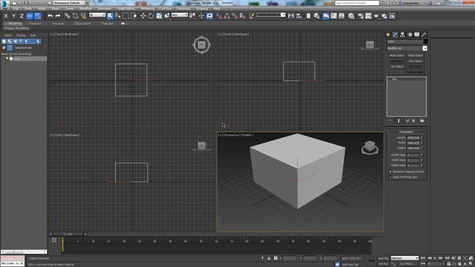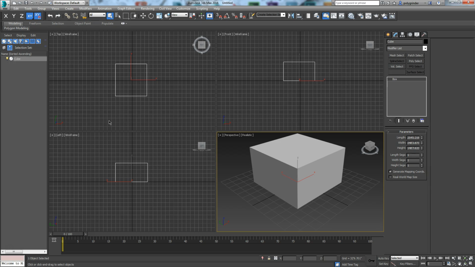So you always want to name your stuff. I get tired of seeing people's projects sent to me, and it says cylinder, cylinder, cylinder, plane, plane, plane, plane, box, box, box, box. Okay, that's not an organized structure. Organize your stuff. Take a second and name your things, because you're sharing your files. You're sharing them with me. When you share your files with me, I need to know, okay, this is a table, that's a chair, not this is a cube and that's a cylinder. So take the time for that.